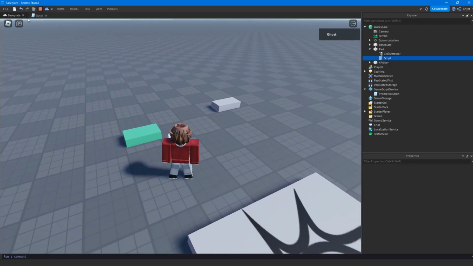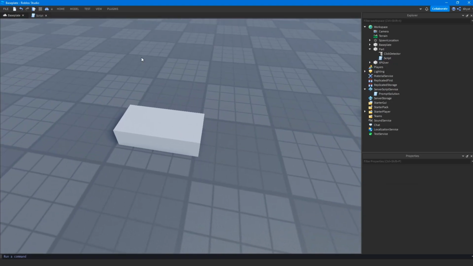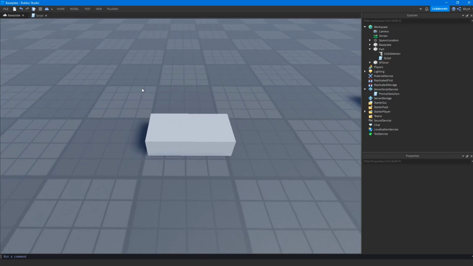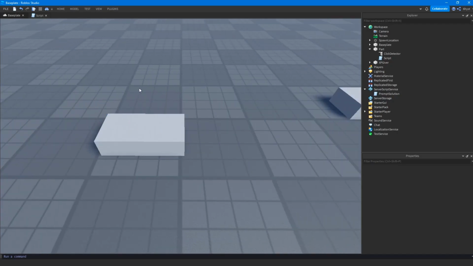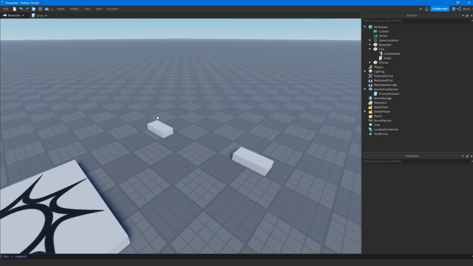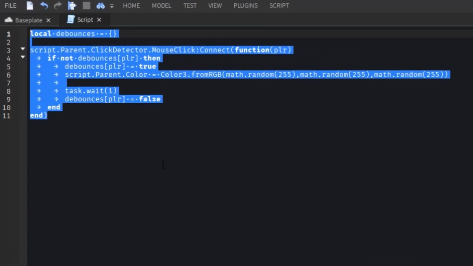Each of them has their own separate cooldown, which is good for something like a chat command script, where a player is doing a chat command and you want to give them their own cooldown on that chat command so they don't spam it, but everybody else can still use their command. That would be a good use case for something like this, right? So that is how a dictionary works.